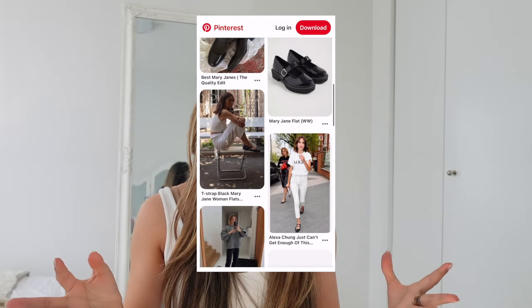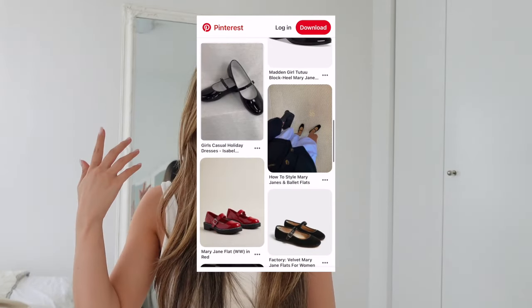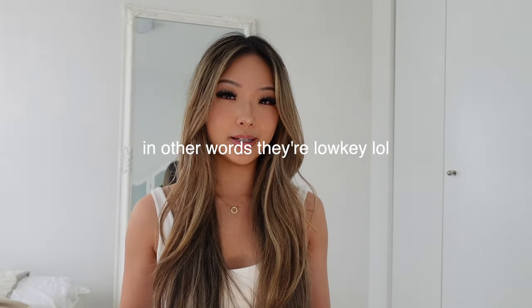Lastly for shoes, I want to talk about Mary Janes. I don't own these — I'm kind of on a hunt for them — but they are so incredibly cute and very intricate. You don't really see them around. They're just very classy, elegant shoes you wouldn't wear on a day-to-day basis. But if you're working in the fashion industry or going into the office, these might be really practical and stylish. They mimic business casual flats — kind of a crossover between flats and loafers.